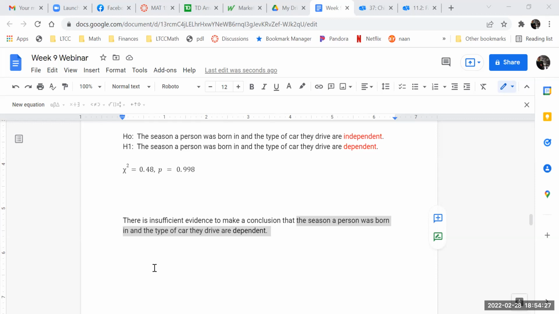Okay, and again, it's much easier to watch me do it than to do it yourself, because I'm telling you that it's a test for independence. When you have to do it yourself, you're just going to be given the question and you have to decide what test to use. And you have to know it's a test for independence and not for something from chapter 8, like a goodness of fit test or something like that.